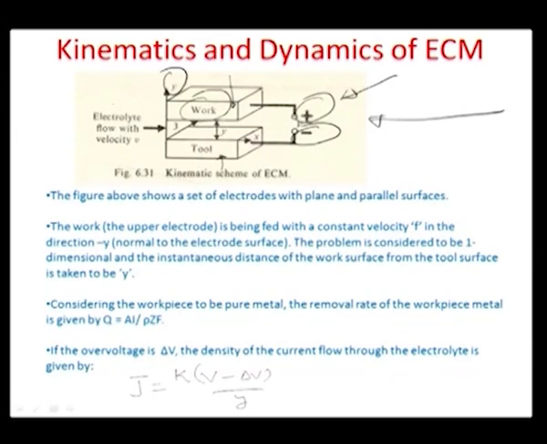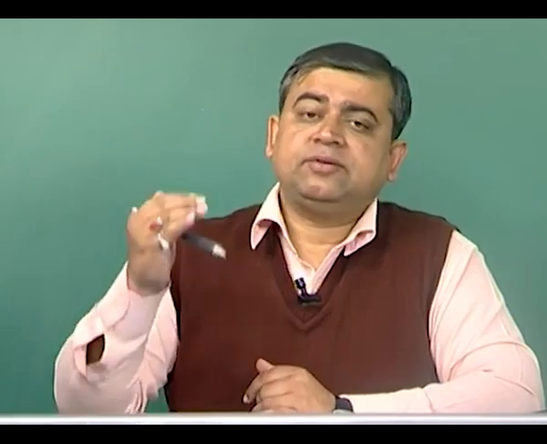The flow of the electrolyte happens at a velocity v from this end right here to this end. So, the flow is in this direction, and we want to model how this system works, because there would be a dissolution component associated with the workpiece and a relative motion between the workpiece and tool, and so there should be some kinematics between this dissolution, which is receding a surface, and the approach of the workpiece towards the tool.